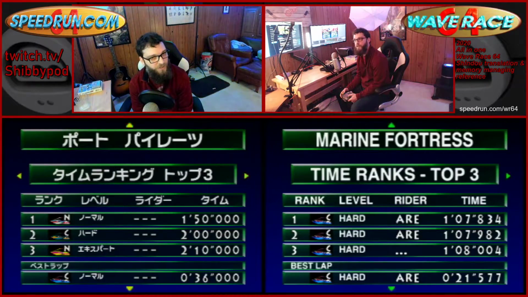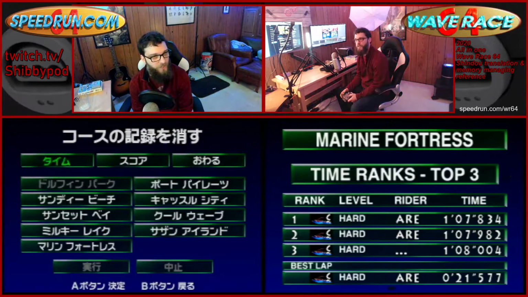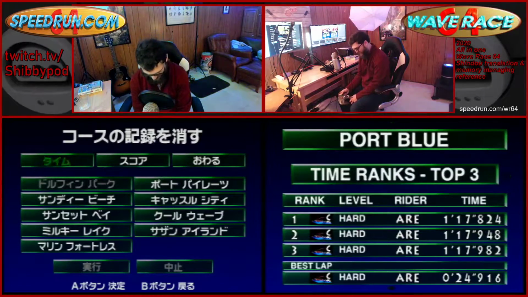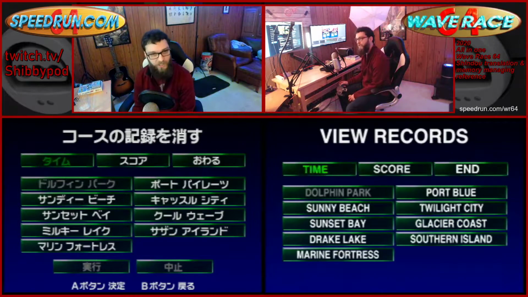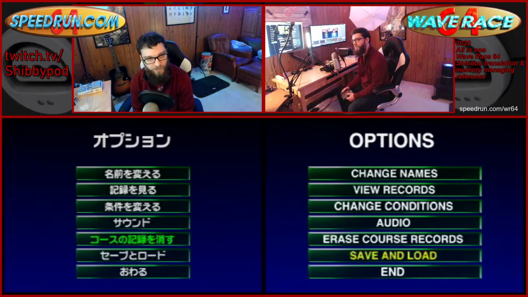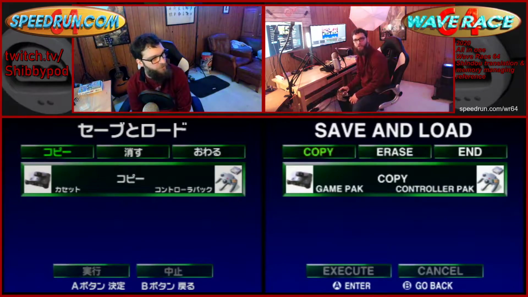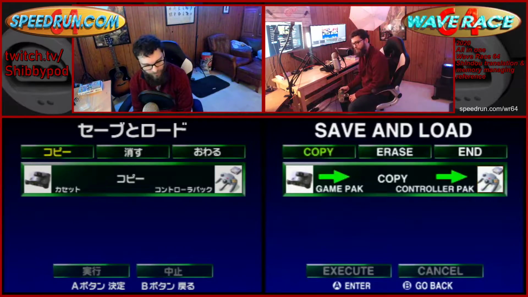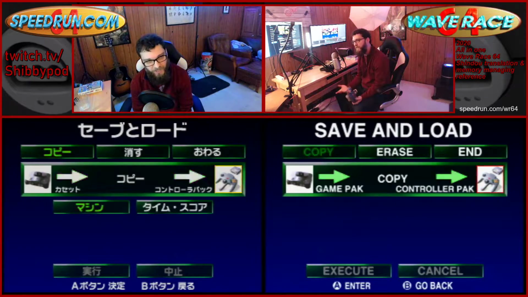Okay, but anyway, I could go through and delete an individual course's records by going to that menu without erasing the whole memory card. And that's pretty useful, especially if you're trying to hoard a time from the community and you're going to show them later, for example. You could go to this next menu, Save and Load, and from Save and Load you can copy your new awesome time that you just got that you don't want to show the community yet. Copy it to the memory pack. Of course, I don't have it in right now. It's in this controller. So I would copy it over here. It's going to ask me what I'm copying at this point.